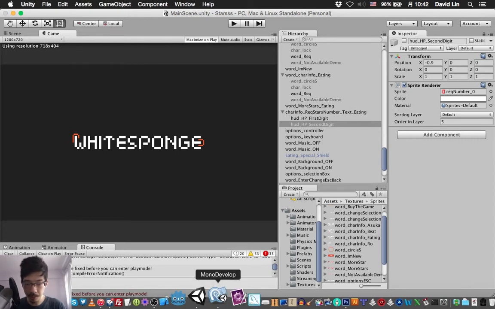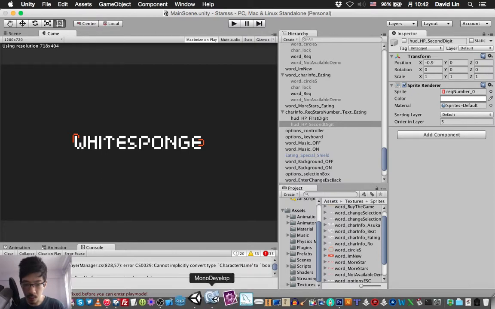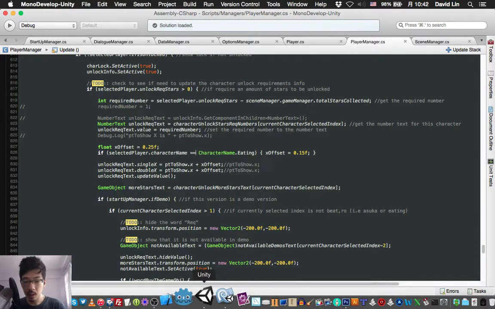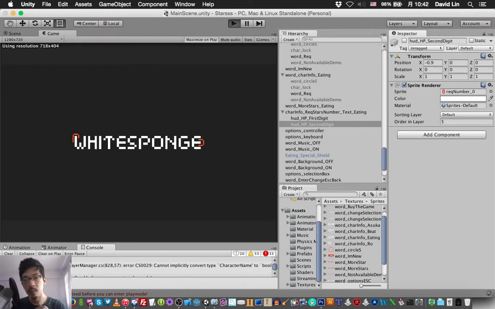Oh wait. Looks like we have an error. Okay, so it should be two equals instead of one equal. We need two equals for comparison, since one equal is for assignment. Okay, now it should work. Yep.